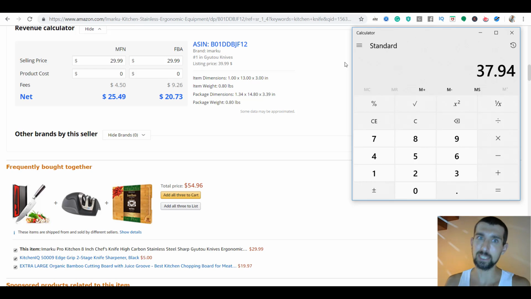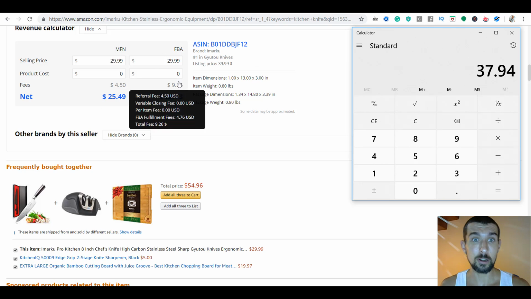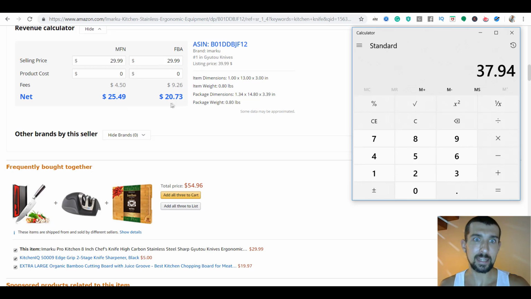But don't forget that you get money coming into your Amazon account after the buyer buys it for $29.99. He still buys on Amazon, so Amazon is going to take the commission out, but after it takes the commission, all the other funds are going to be transferred to your account. There's the referral fee of Amazon, about 15%, and the pick and pack fee. Thanks to Helium 10, they give us this nice revenue calculator here, and we're going to see that the fees for this product at this price are $9.26, and that brings it to a net of $20.73 that are sent to our account.